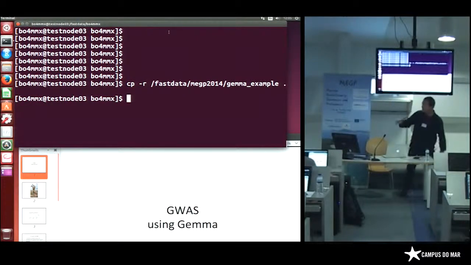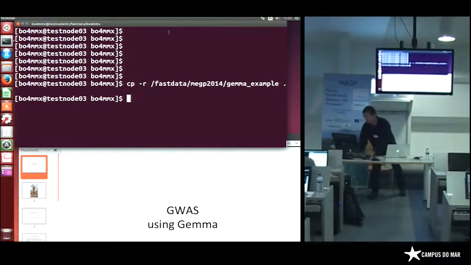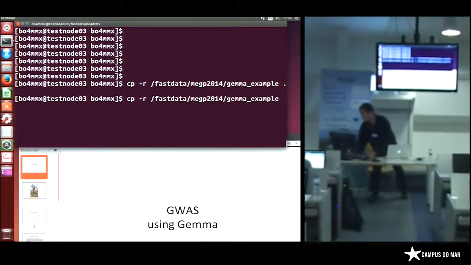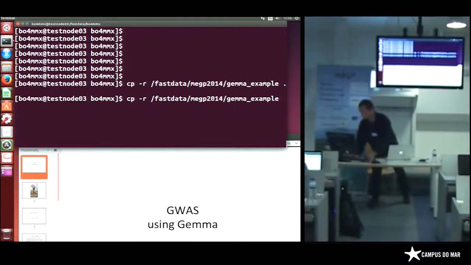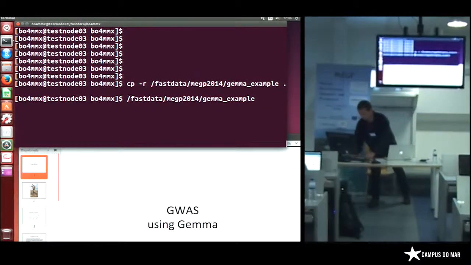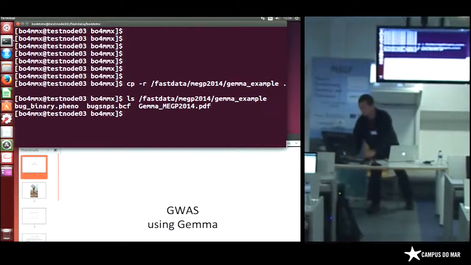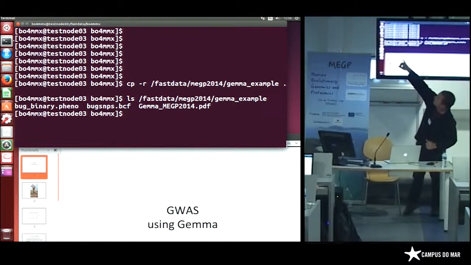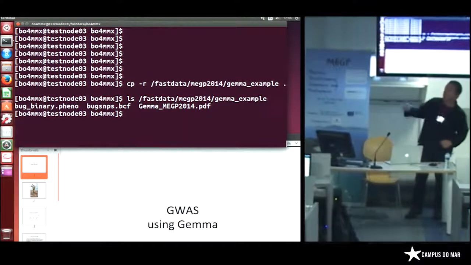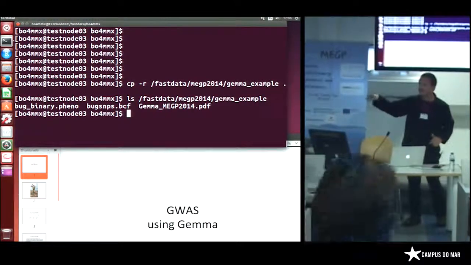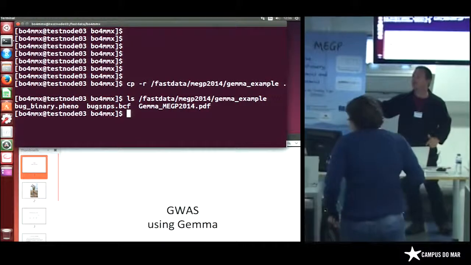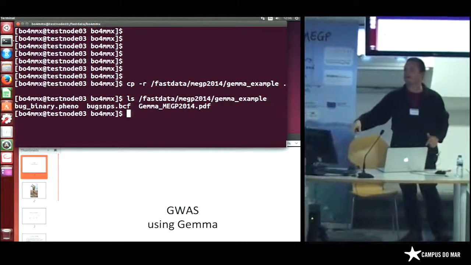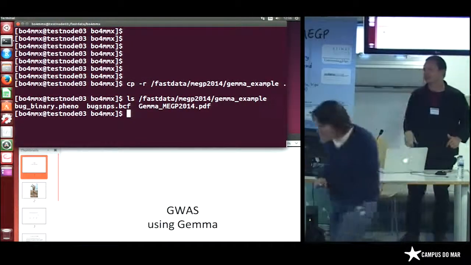What you need are the two files. The ones that you particularly need are the bug binary and bug snips. And if you go back to the Google Drive directory where all the other things are, the PDF is actually in that folder now as well, so it's much easier for you rather than having to try and get it out of terminal.